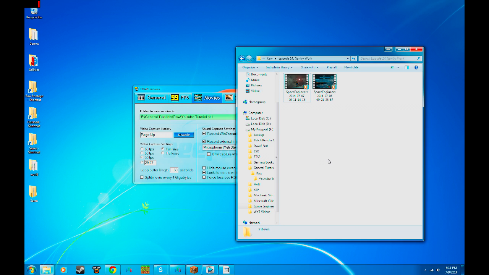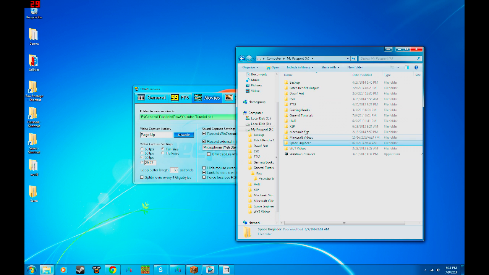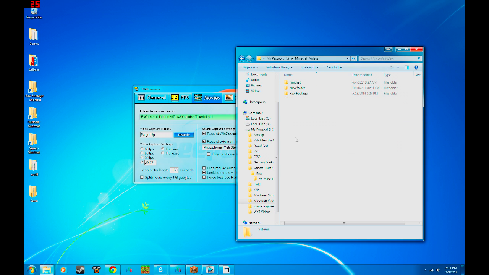All right? That's a lot of space, and you use up a lot of space, which is why I have a very large external drive that I put all my raw video footage onto. And you can see how I kind of organize it here, right? I have my folders for each different game. Minecraft's actually split up by series and some of my tutorials and that sort of stuff.